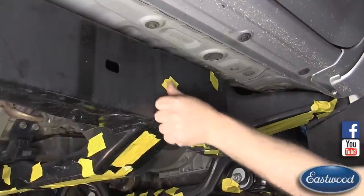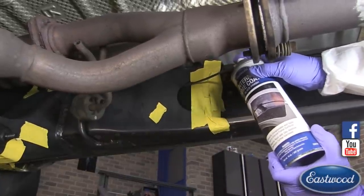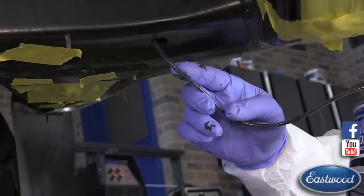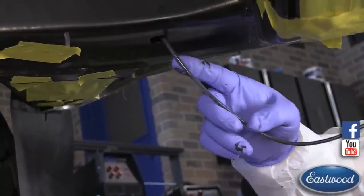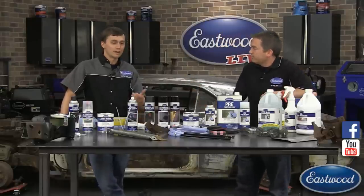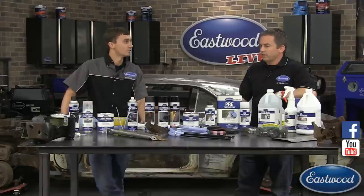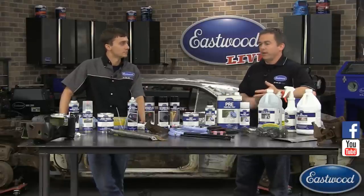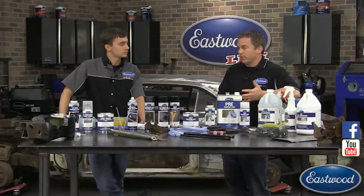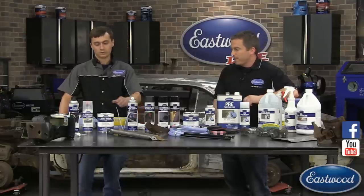Here's one we did in a truck. I like to tape up as many of the holes as possible since it's a thin running paint — it'll come out of openings. Just tape up what you can, find holes, stick the nozzle in, spray and push the hose back and forth until the entire inside of the frame is coated. It's also good for doors or anywhere in a car you can't reach — a great way to protect whether it's a restoration or a daily driver from the inside out. The internal frame coating comes in green and now also in black.